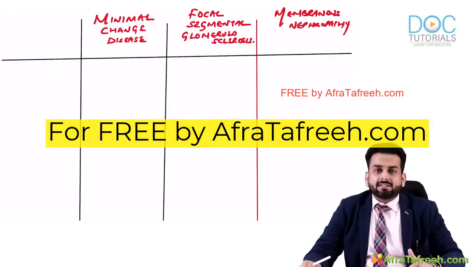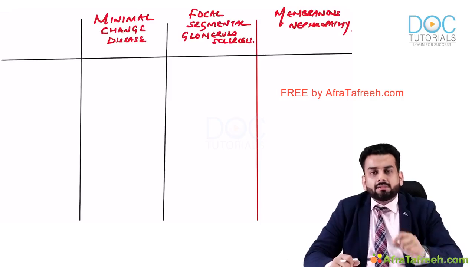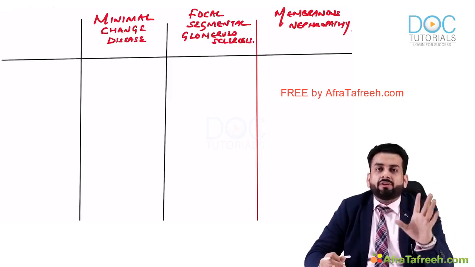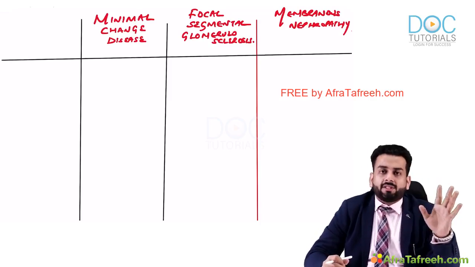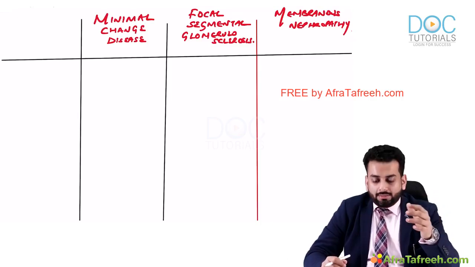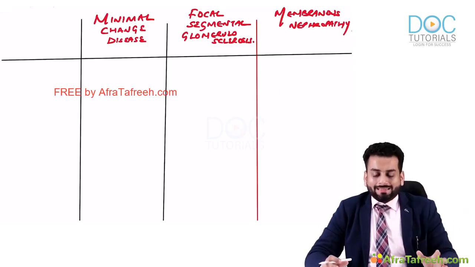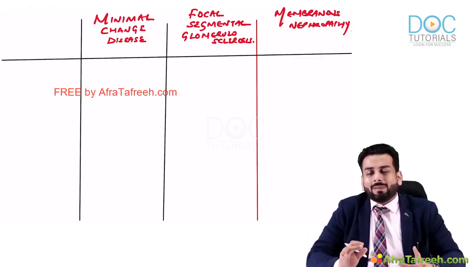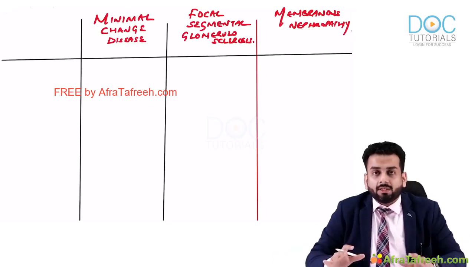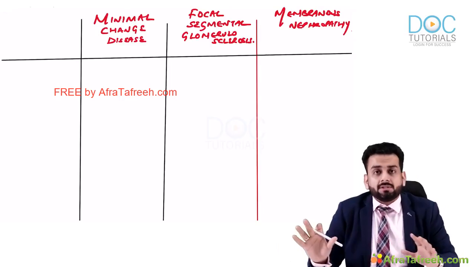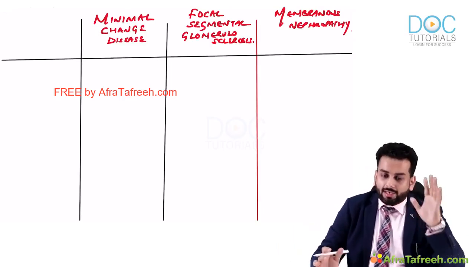Now, after having discussed the basic concept about nephrotic syndrome, let us discuss the three important primary causes of nephrotic syndrome, that is minimal change disease, focal segmental glomerulosclerosis, and membranous nephropathy. Now, what I thought was that all three of them are chapters by itself. So, what I thought was discussing them separately would actually multiply our efforts into three. Why not study all of them together in a tabular format, because I love tables, so that our effort will be only once and our output will be thrice. Let us try it once.